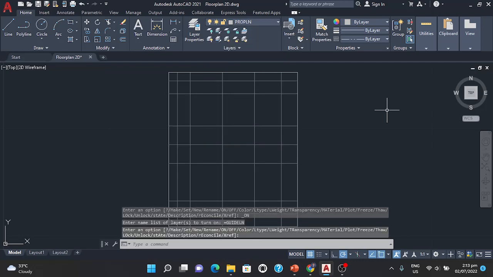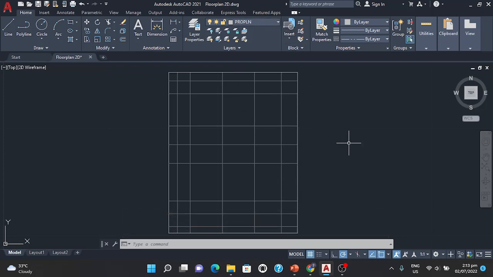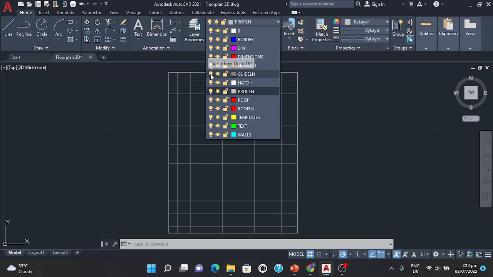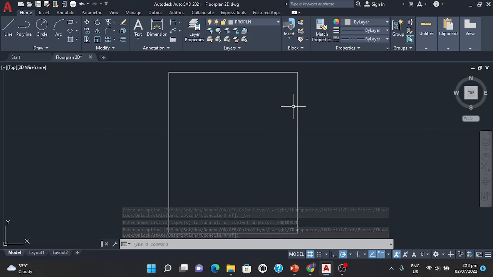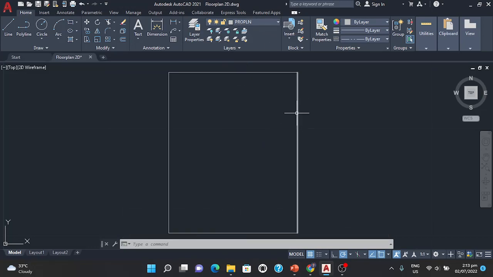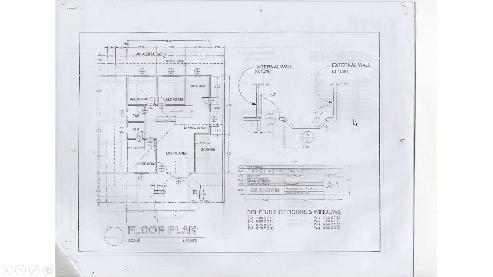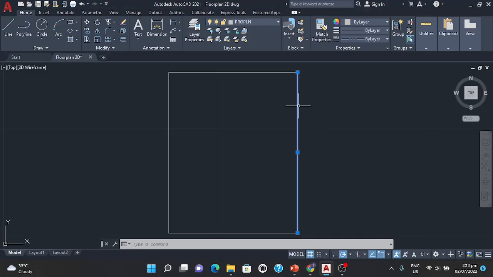Okay, so that is the sample. This is the application of what we call the property line. For this one, let's try to hide the guideline in the creation of what we call the firewall. So for this firewall, we hide the guideline. Let's select this one, and based on the firewall, we have here an offset value of 0.15. So we will offset this line inward, to the left, in order to create a firewall.